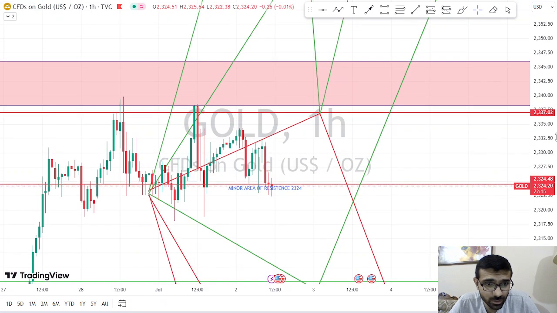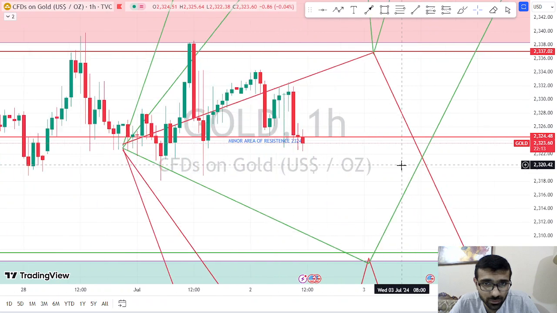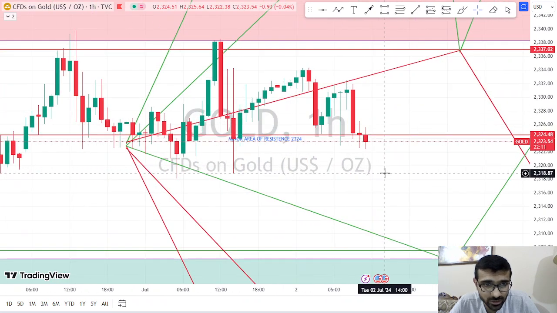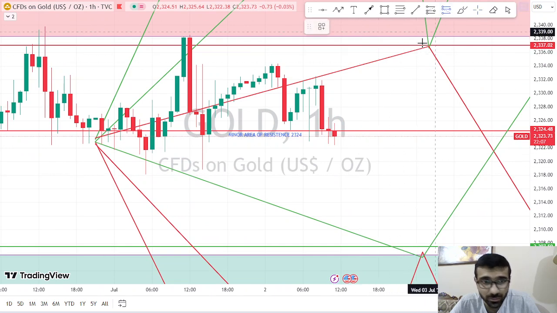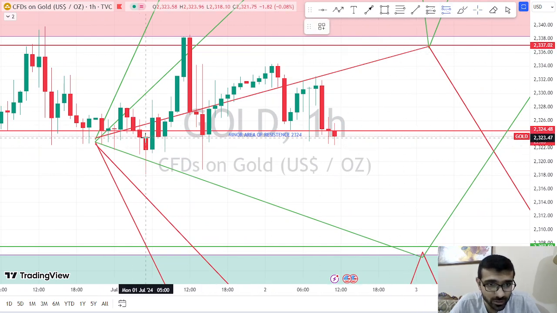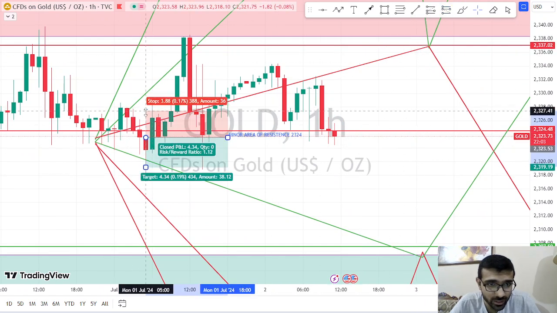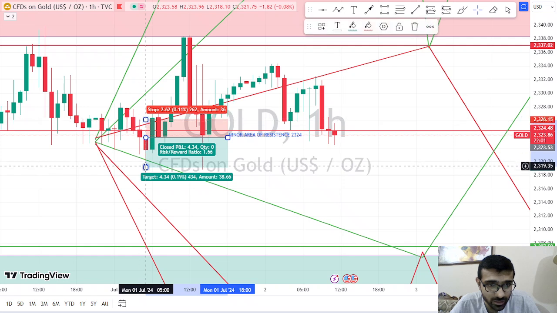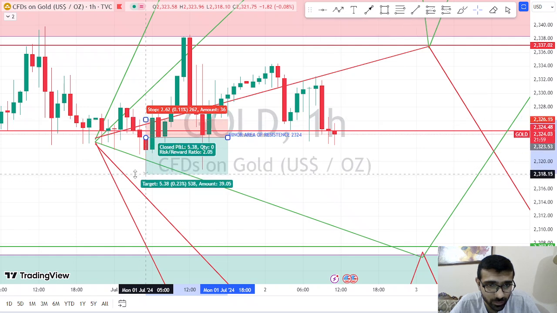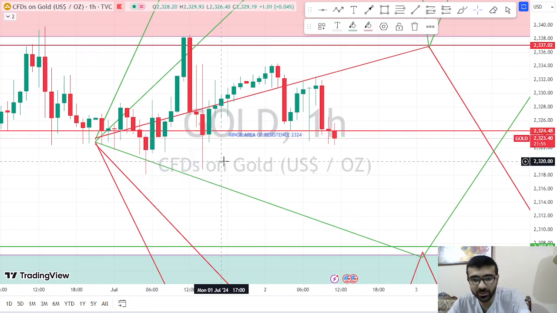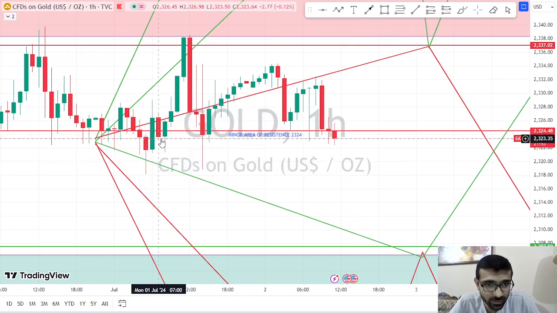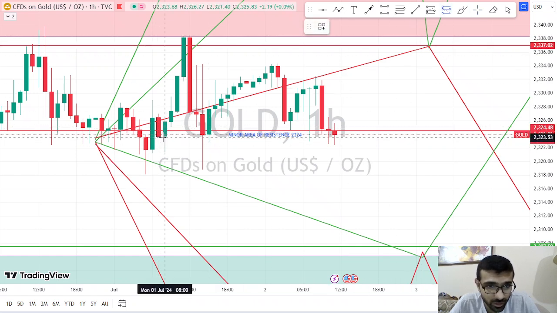Okay, so let me zoom in a little bit for you guys and let me take all these trades in front of you guys so you guys can better understand how much profit or loss would you guys have made. So this will be our first entry. If you guys have taken this entry, your stop loss will be just above this previous candle and your take profit will be approximately over here, giving you guys a 2.05% profit at least.